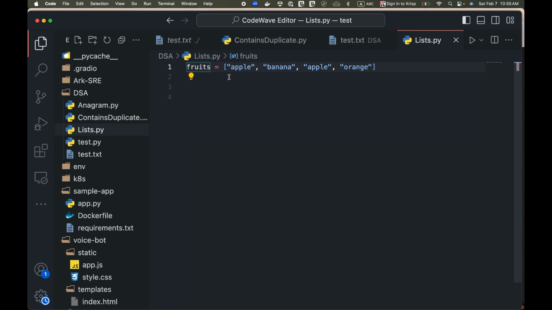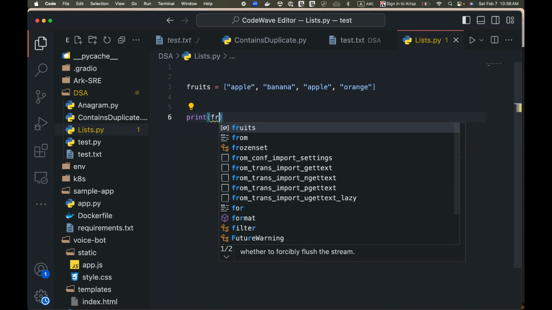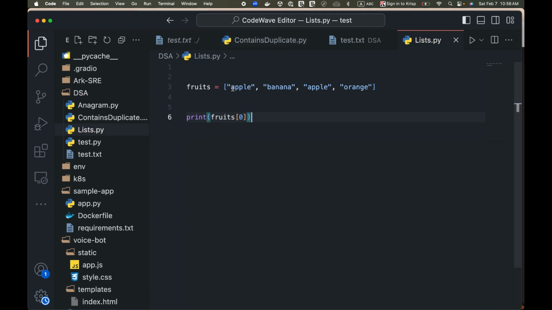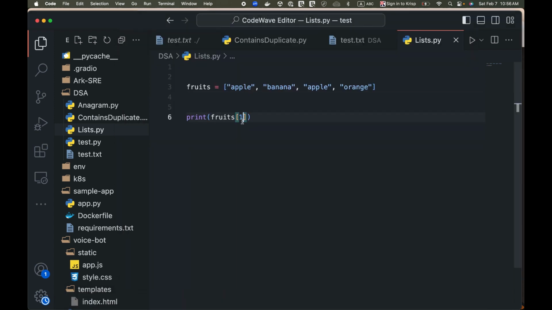Okay, so now whenever we have a collection of items in a list, each item has an index. The index always starts from 0. So the index for apple is 0, and then for this it's 1, and then for this it's 2, and then for this it is 3. Right? So let me explain this. If I say, for example, print fruits, and then I do 0, it should print apple, because apple is the first thing in this list. So if we count the index, we have 0, 1, 2, and 3, right? It starts from 0. So if I run this, as you can see, it prints apple. And now if I do 1, it should print banana, because that is the second one.